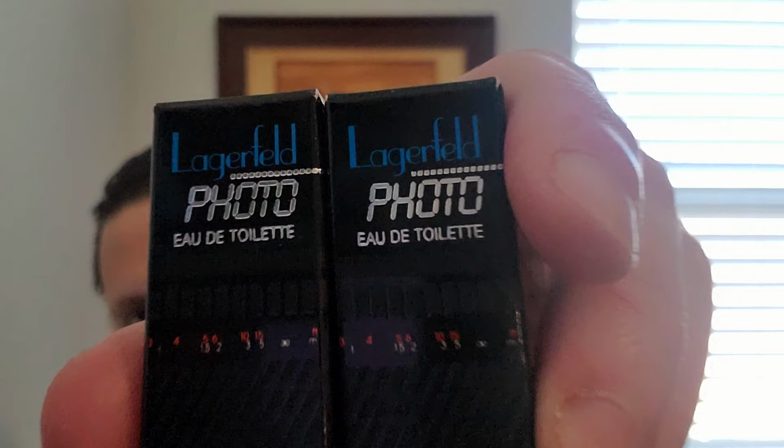I'm going to do a comparison video for you guys one day once it warms up a little bit. Once spring really takes hold, I'm going to wear this. I also have an aftershave that Anuj sent me with one of my large orders. Photo aftershave, and it smells divine. I'll shave that day and wear the aftershave and wear the fragrance.